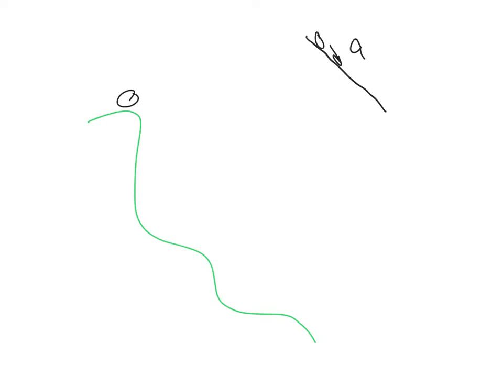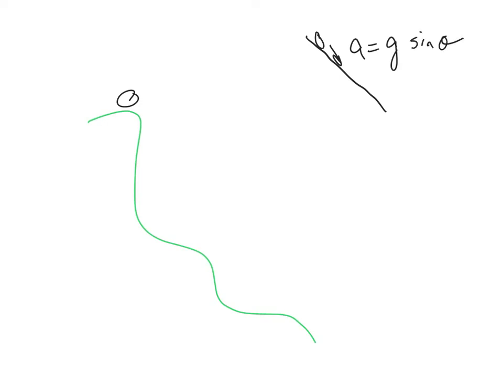So I'm going to draw a big grassy hill. There's a ball at the top of that hill. Now, in previous units, we could only have a hill. Well, we couldn't have a hill. We could only have a ramp. And then we said that as it goes down, a equals g sine theta. That's really all we've done so far.